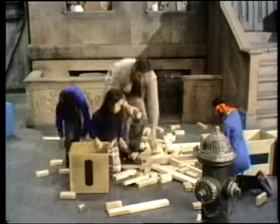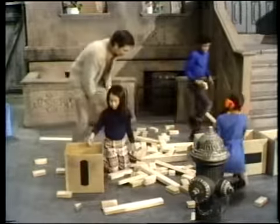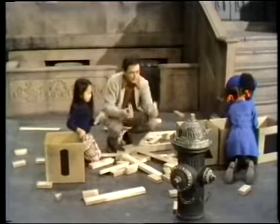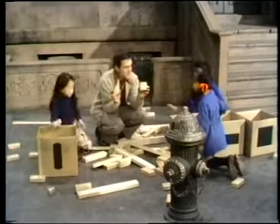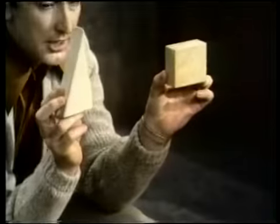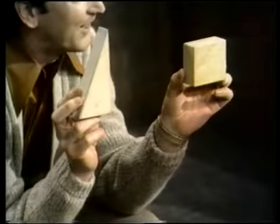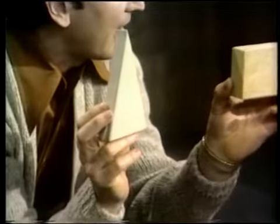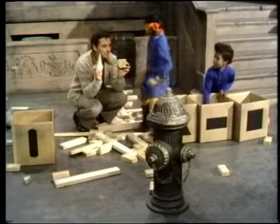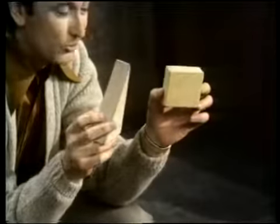We have got a mess here on Sesame Street. Hey, who's got a triangle? Triangle, I don't. You got a triangle? Here's a triangle. And what shape is this? What shape is this? Square. That's a square. And what is this? Rectangle. Nope. Triangle. Triangle, right. And how about this? Would you like to hear a story about a rectangle and a triangle? No, not a rectangle, a triangle. A square and a triangle. Sure. Yeah. All right, watch this.